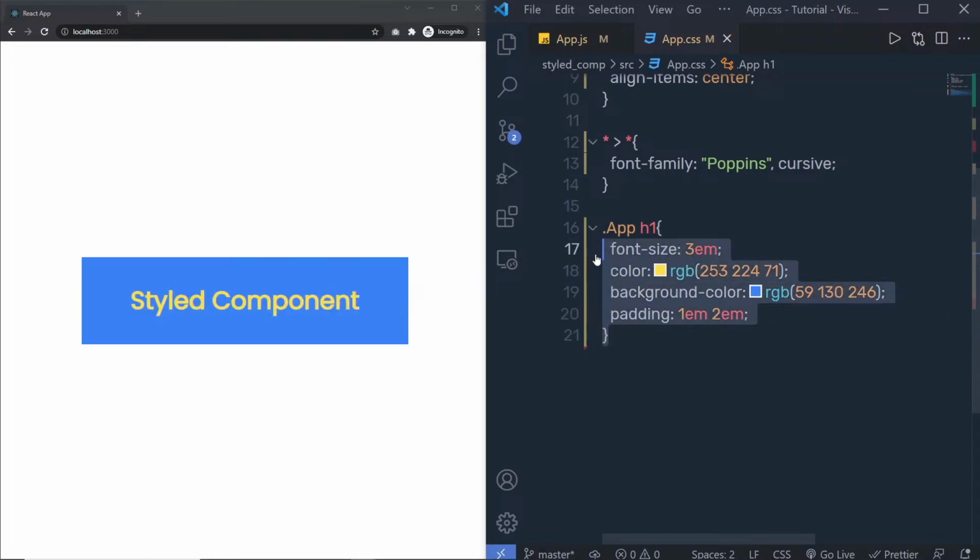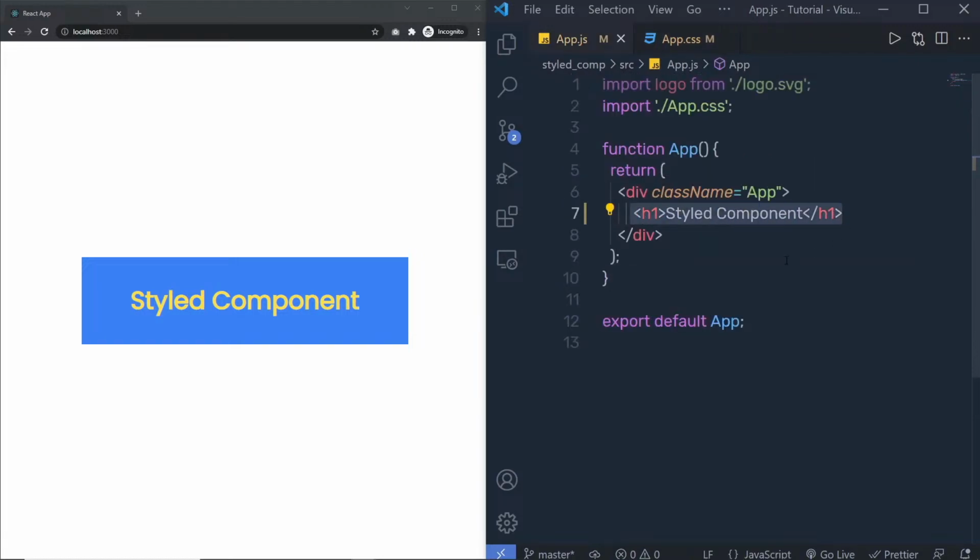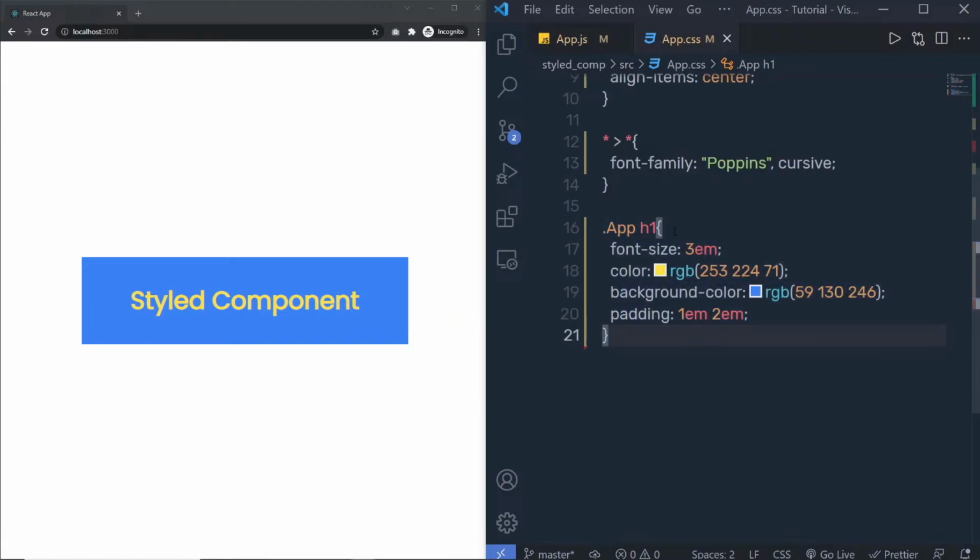That's super easy to specify CSS styling to the HTML element, right? Now the problem here is you select your h1 heading tag using CSS selectors. This CSS selector is going to select all the h1 heading tags descendant of the app class and apply all this styling to them. So if you want to specify an individual style to this h1 heading tag, then you have to add a class or ID to this h1 heading tag and then specify the style to it. But that is not the case with styled components. Styled components generate a unique class name for all your style classes. You never have to worry about duplication, overlap, or misspellings.